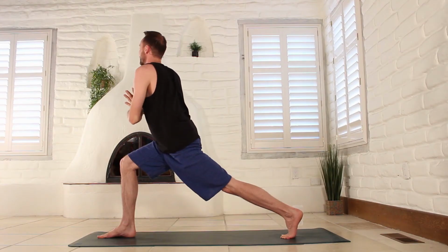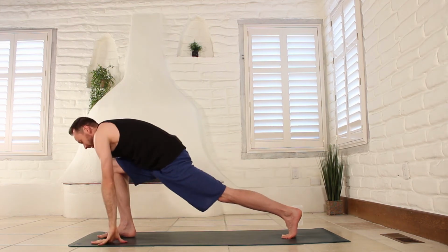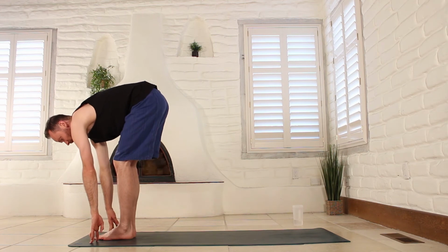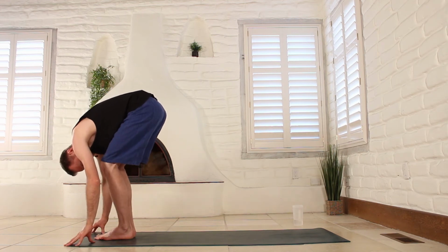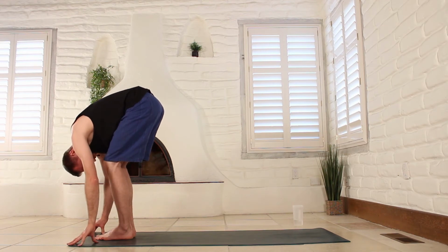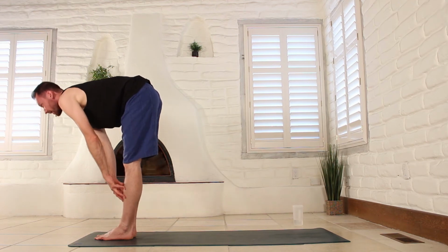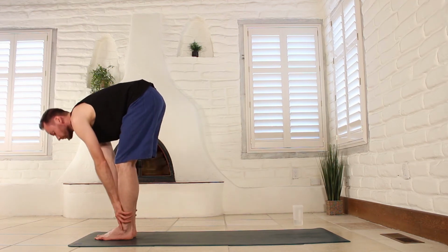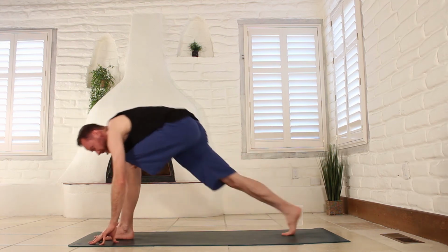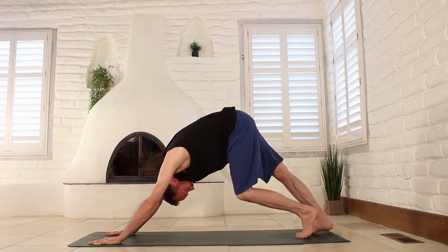And coming on back. Inhale, hands up. Exhale them all the way down. Left foot steps up. Forward fold. Relax completely. In your forward fold, just hang. Inhale, half lift. Exhale, forward fold. And fingertips on the mat. Right foot comes back. Brief lunge. And left foot back. Downward facing dog.